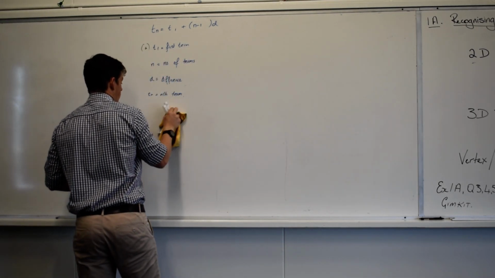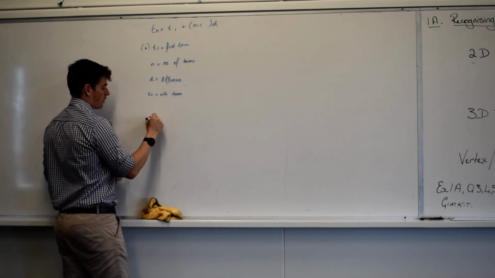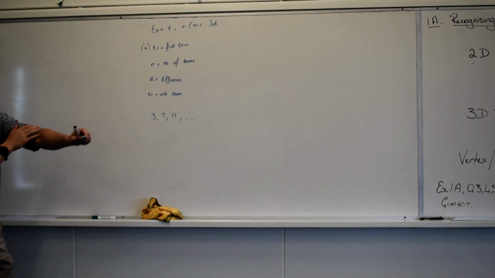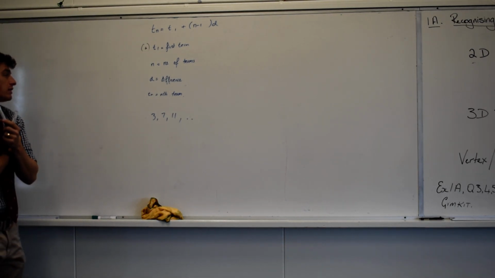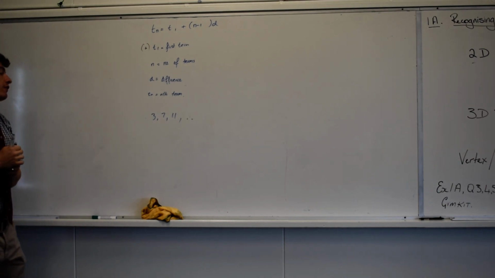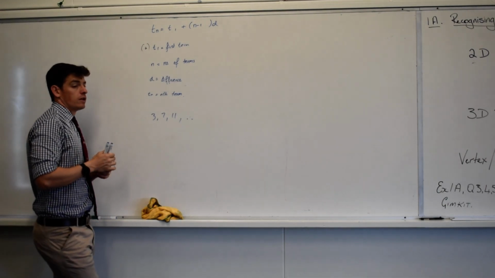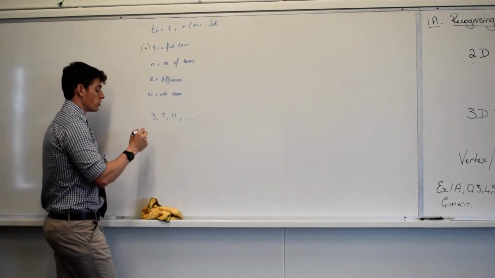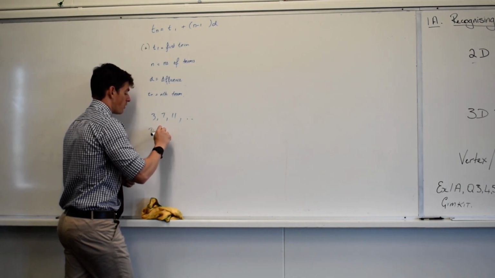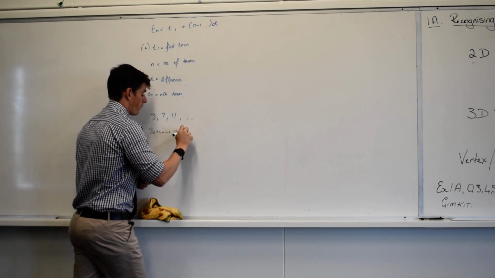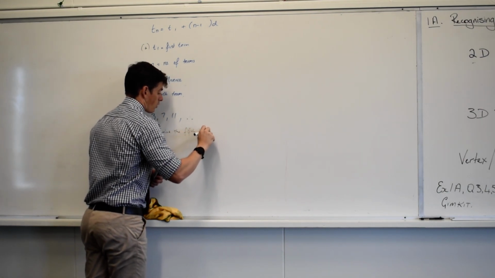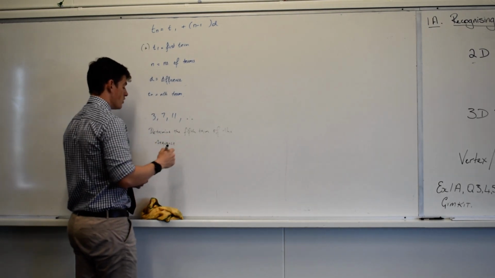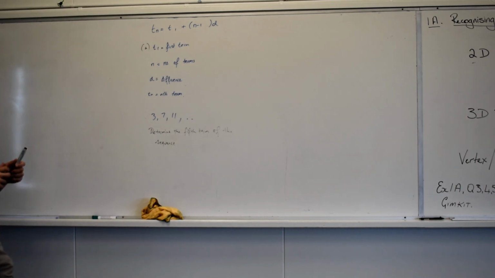What about if I was to go something like 3, 7, 11? Yep, is that okay or not? And what's my d value? And what's my T1? Cool. And if I wanted to know the value of the fifth term, what's the variable I'm trying to solve? So if I was to write, we might do this now, determine the fifth term for our sequence. I know my writing's small, but you can hear what I'm saying. So determine the fifth term of that sequence.